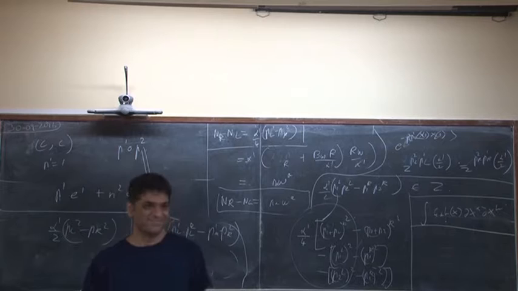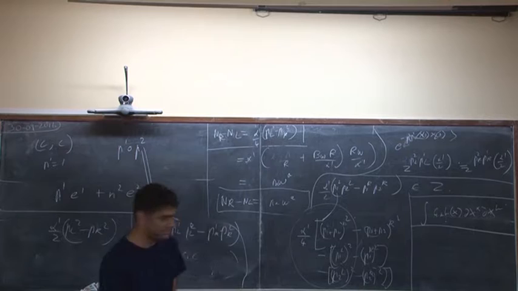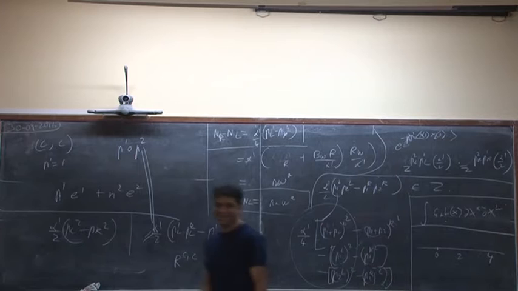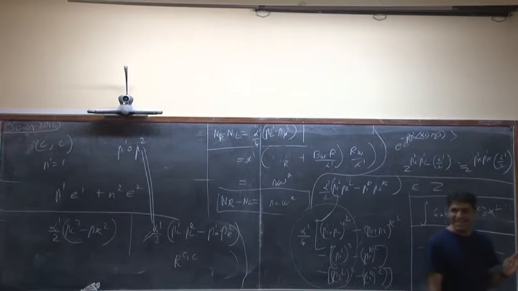Why can't it just be that when the lattice points dotted with themselves give integers, I can say the dual lattice is the lattice? Let me give you a counterexample. Suppose I take the lattice on the real axis with points 0, 2, 4. The dual lattice is the lattice with points 0, half, 1, 3 halves, 2. The lattice belongs to the dual, but the lattice is not equal to the dual. But you can check that in this case the lattice is equal to this.